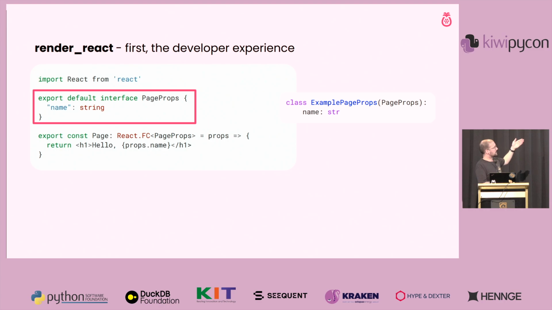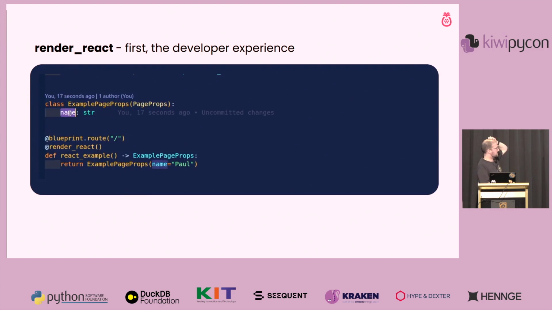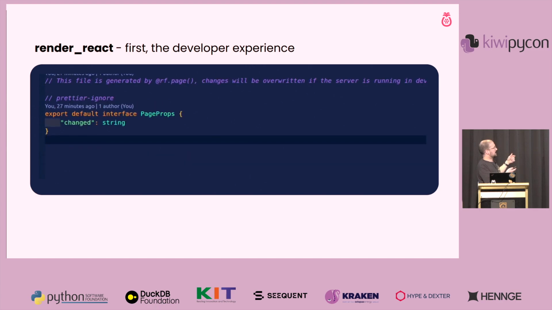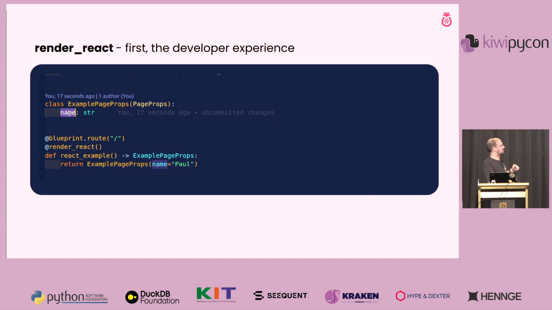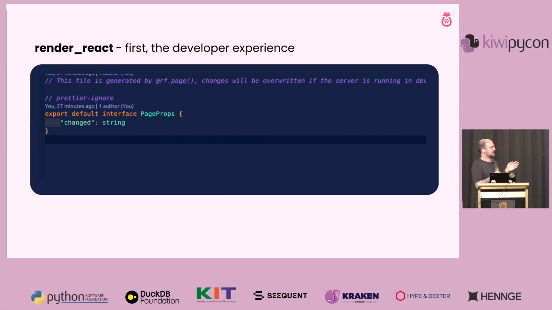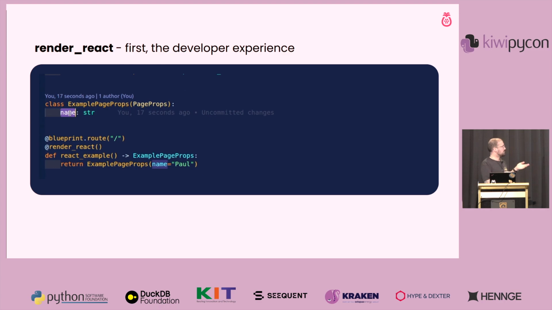And what I love about the Render React thing we've built here is that with this GIF, you can see as you change the things, it will just automatically update it. And I put a little delay in here, and you can see it quickly changes the interface in the file. Very cool little feature. Okay, it's just changing a thing. But basically what this is doing is it's completely removing any effort from the developer to maintain the typing between two separate languages so that they can just get on with building what they need to build.